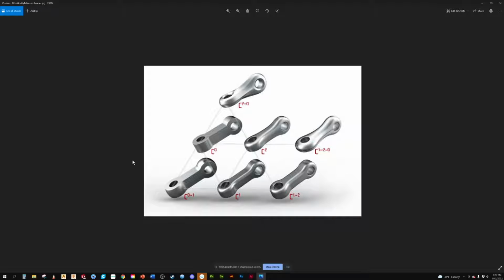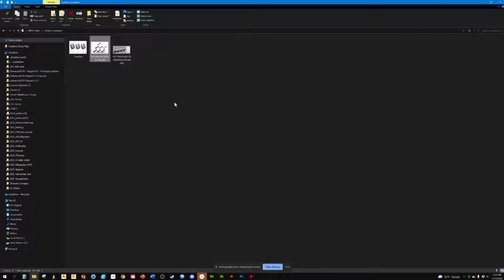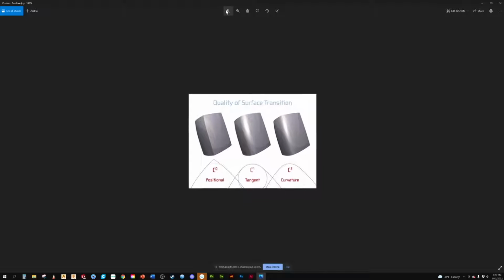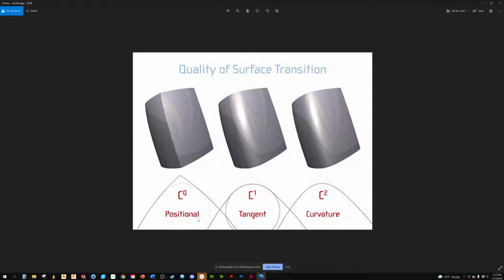Questions about this little charty chart? Okay. We've seen this before, just as a refresher. Kind of like what we just talked about. C0, positional, hard edge. C1, tangent. So picture a proper radius between two surfaces.